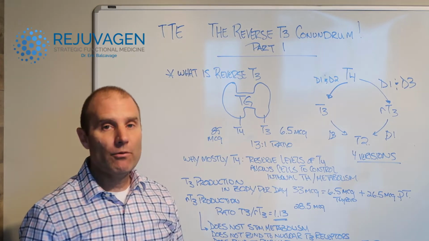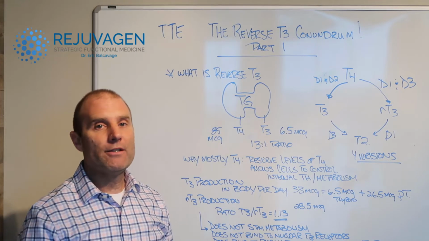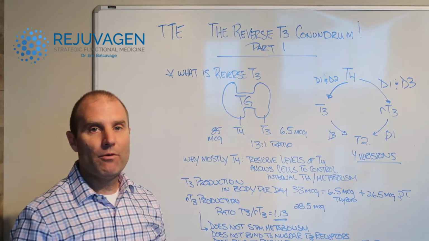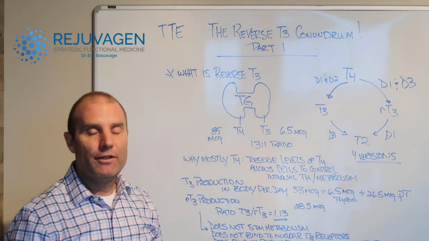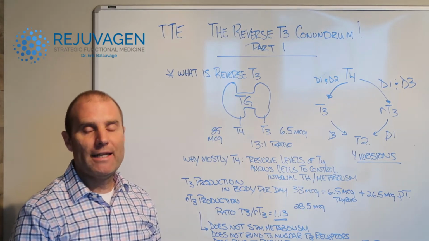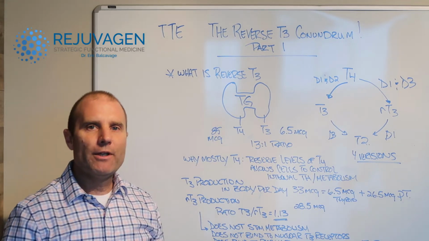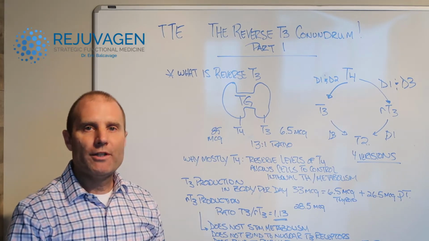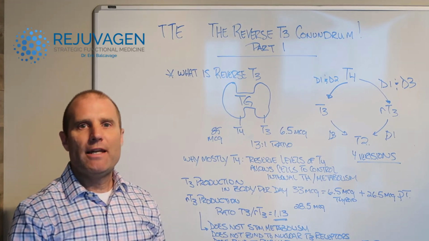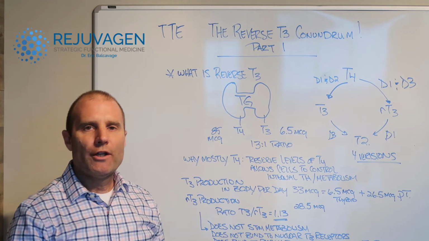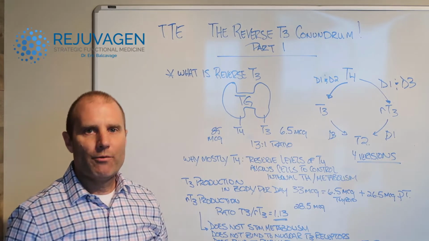I think we should be running reverse T3. I don't think it should be run by itself. I don't think it's the only marker that we should be looking at when we're looking at thyroid physiology. I don't know that you can effectively determine thyroid hormone medication dose based on reverse T3, but reverse T3 is very important when it's interpreted correctly because it gives us an indication of the state of cells in regard to the metabolism and what they want to do with thyroid hormone.